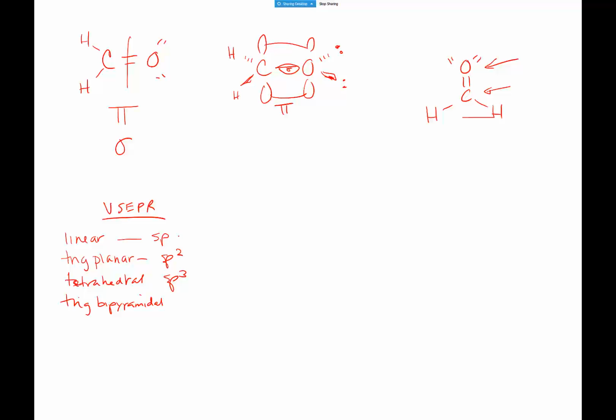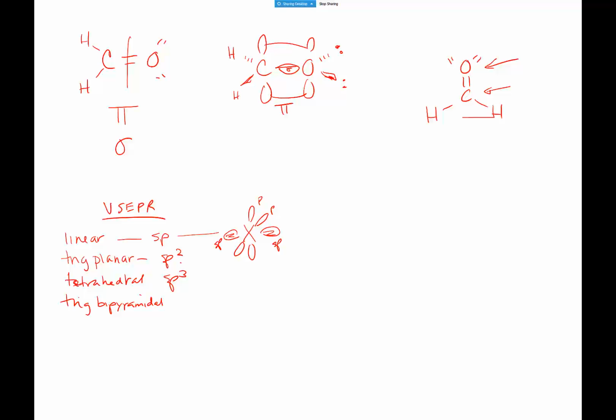So for sp, remember, an sp hybridized atom is one that has the two sp hybrid orbitals 180 degrees apart, and it's going to have two unhybridized p's. So what I always do is I always shade in the hybrid orbitals, and then I leave the p's unshaded. So there would be an example of an sp hybridized atom, any atom. Doesn't matter what it is. Because what I want to do is I want to work past carbon, and I'm going to have to if I have the oxygen.